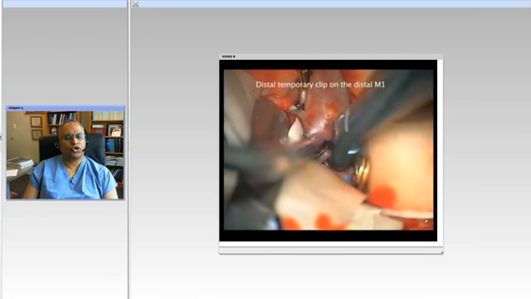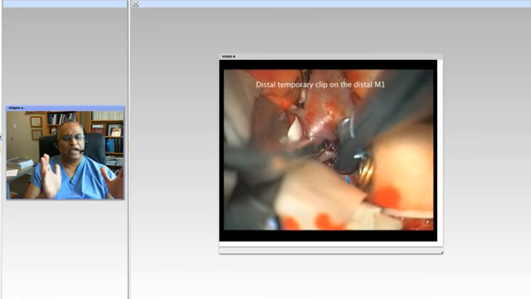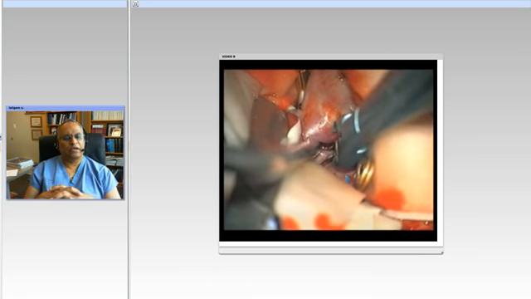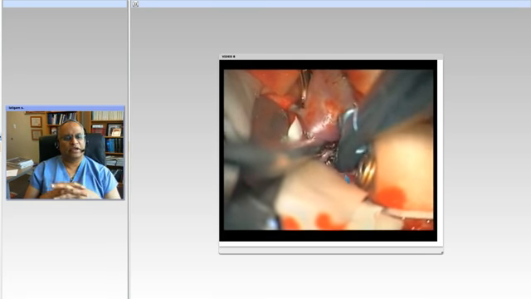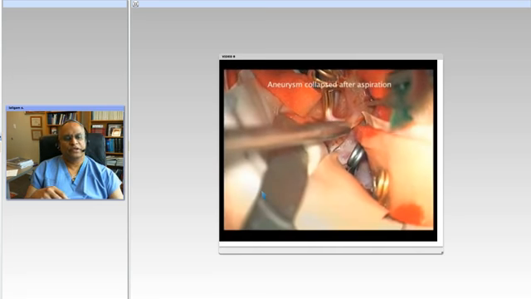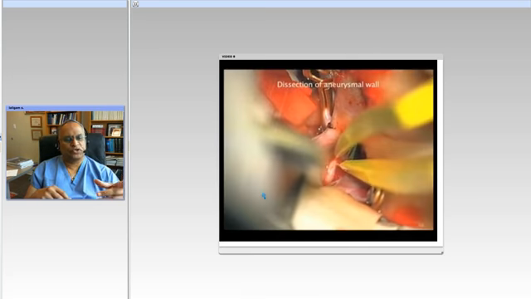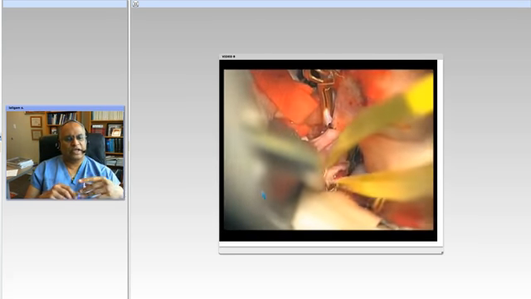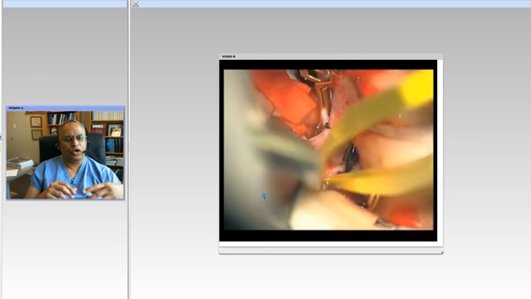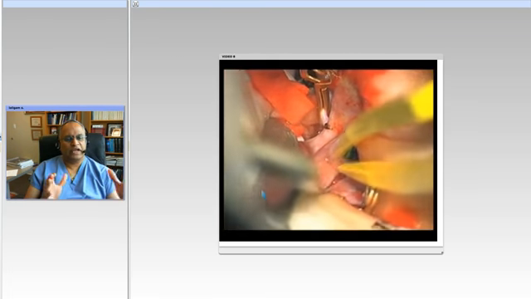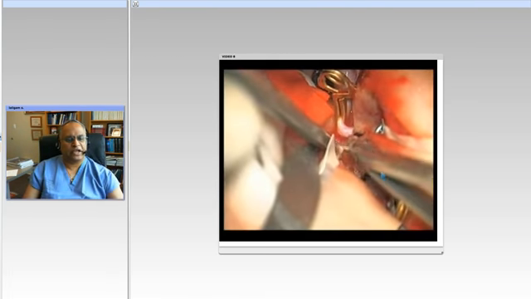So there's a short segment in between the two aneurysms. So I'm going to put a clip on that. That's actually a short M1 segment in between the two aneurysms. So I emptied the first aneurysm. So then I dissect the aneurysm wall. We still have the second aneurysm, which is right here.